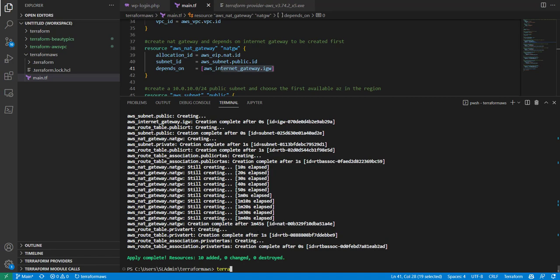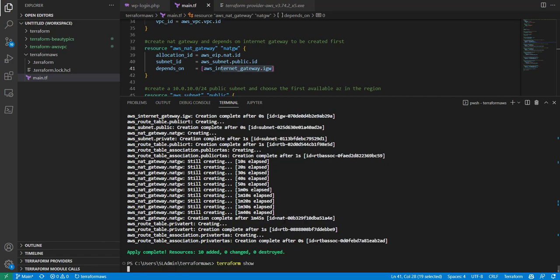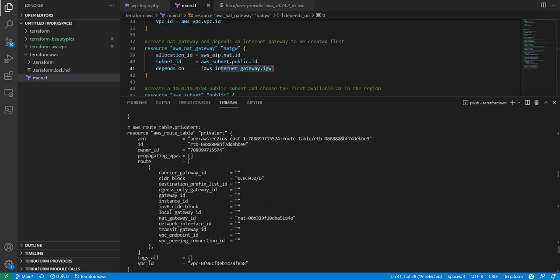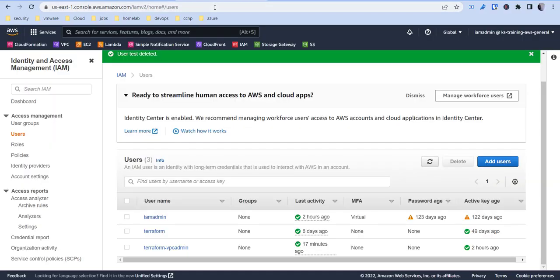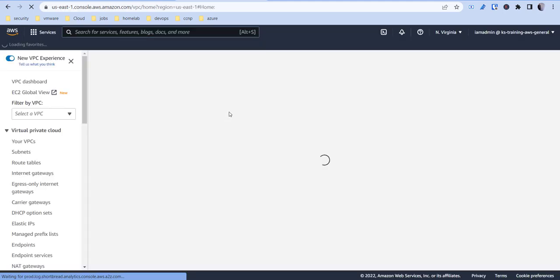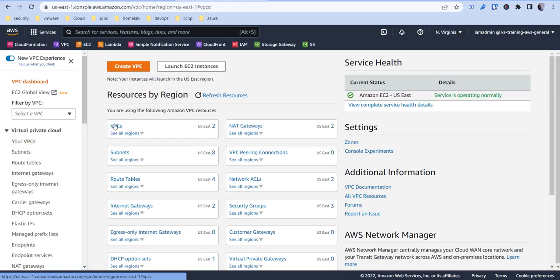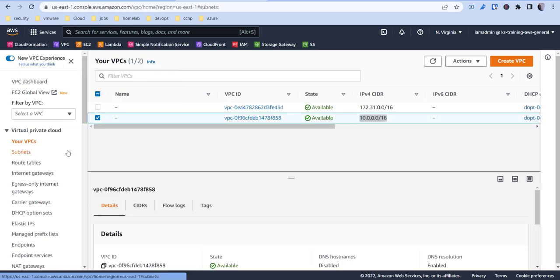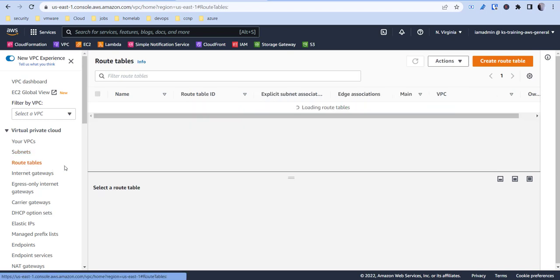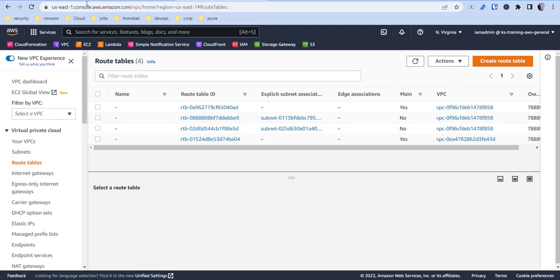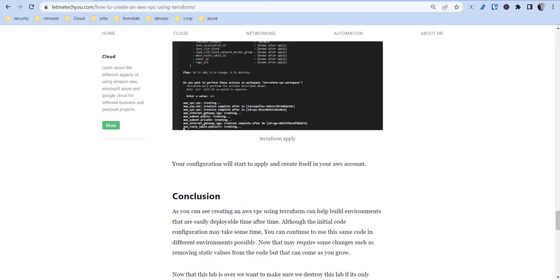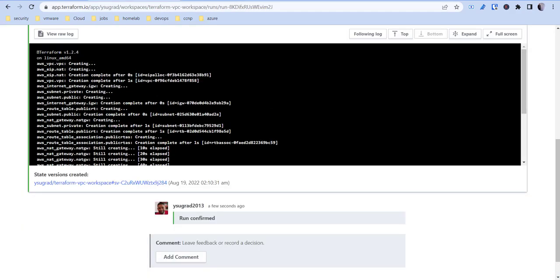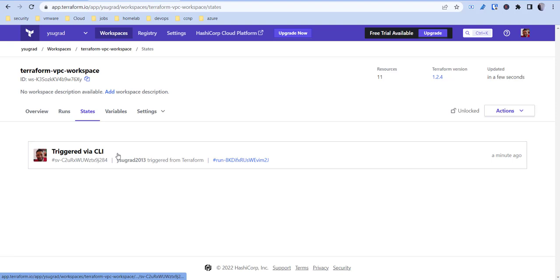So now if I do a Terraform show, it's going to show my environment now and all of the different key value pairs that were created up in the cloud. I can actually even go into my network here up in Amazon, and I can see my VPC that got created. Here I got my subnets that were created, route tables and all that. So now that's basically it. So with that being created, everything is essentially built using these files. We have our state configuration and everything up in the cloud.